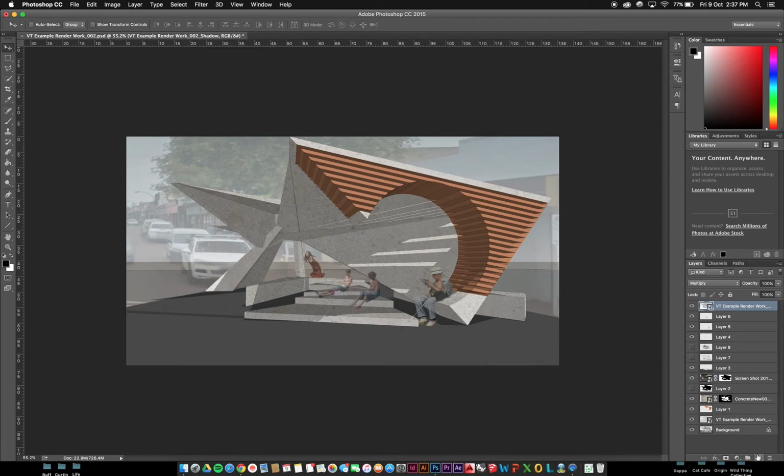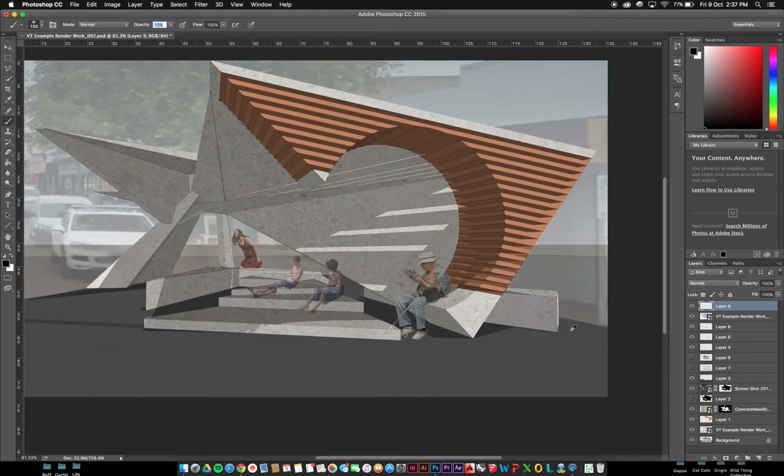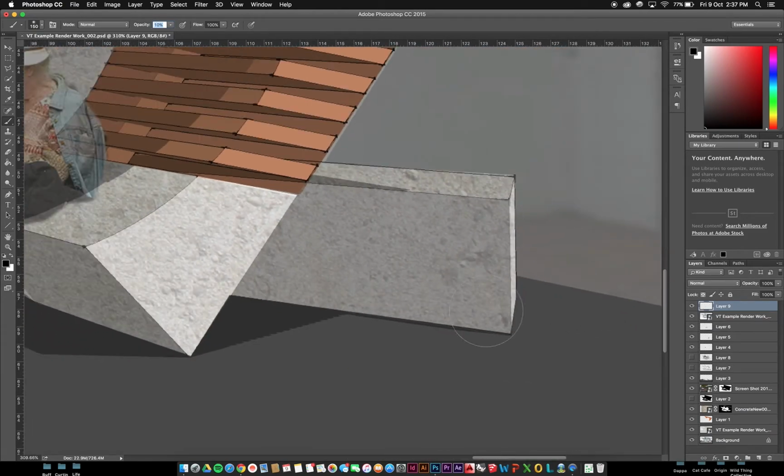So first things first, we want to start on a new layer. We want to get our brush tool out, make it nice and small, and then we want to be working on black at an opacity around about 10%, and then essentially what we want to do from there is start painting in shadow. So if we zoom into this little corner here for starters, make our brush nice and small, we'll paint on some black along these edges.